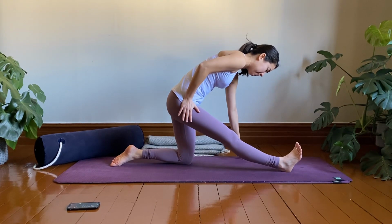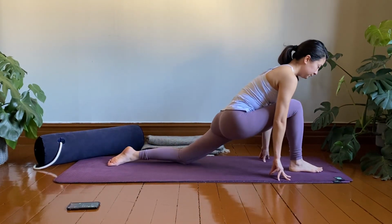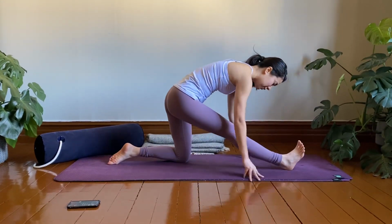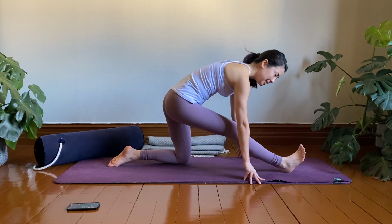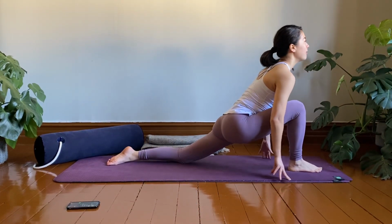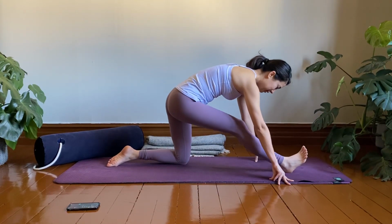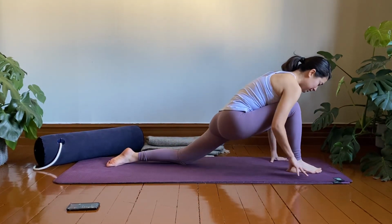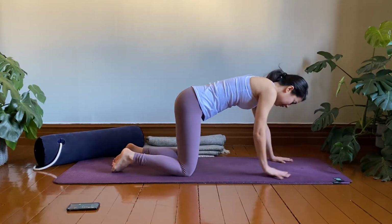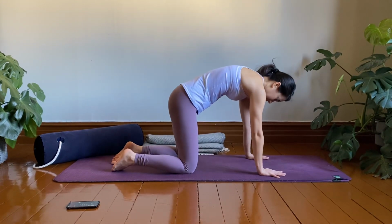Keep pulling that hip back. Inhale, coming forward. Exhale, back. Let's do one more round together here. Deep breath in. And a long breath out. All right, when you're ready, come back forward into the lunge position, planting your hands down and take a step back, moving through a round of cat-cow.